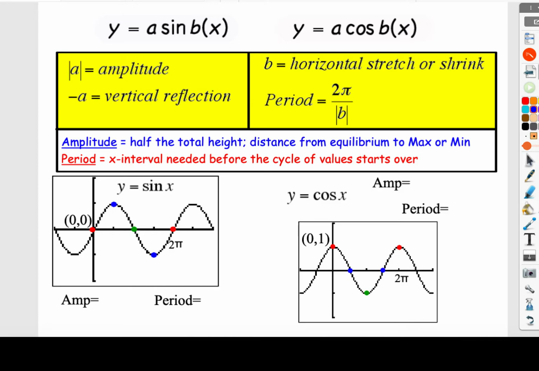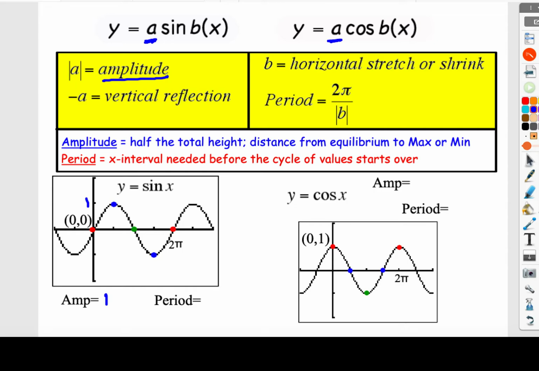Number 1, the amplitude. What's half the total height? Half the total height, or the distance from the middle to the top or the middle to the bottom of our function. Well, the amplitude for a sine or a cosine, because again, they're based on that unit circle, is typically going to be 1, unless we stretch them. And again, we can always stretch a function vertically by multiplying it outside the function. So notice that a value. That's why we say that the amplitude is equal to the absolute value of a up here.